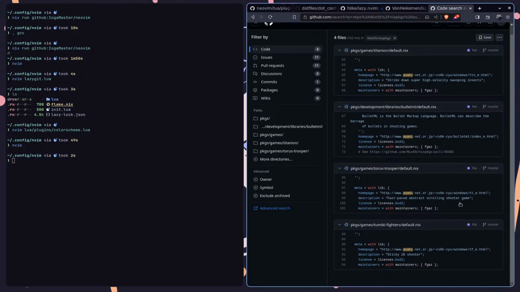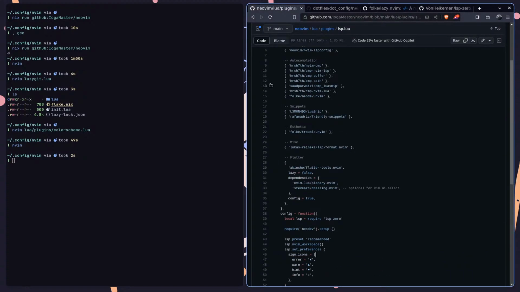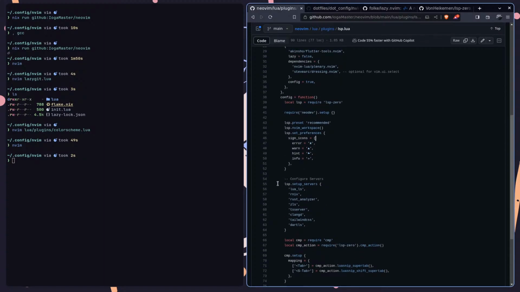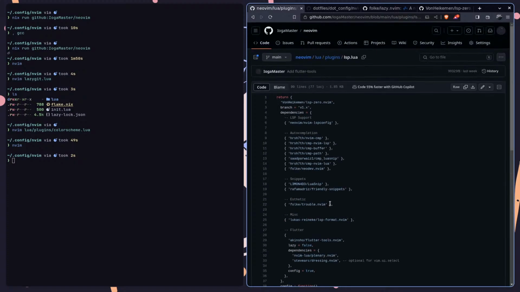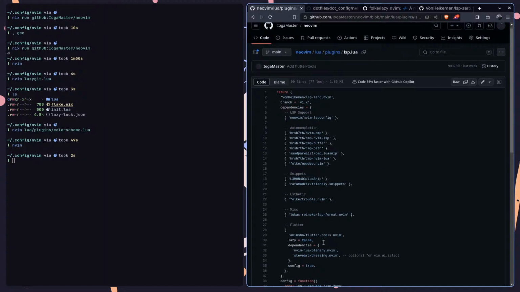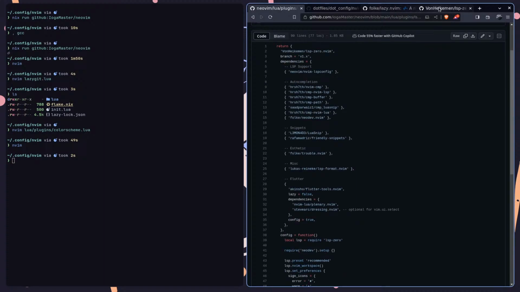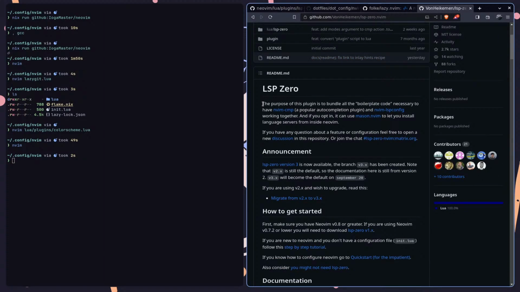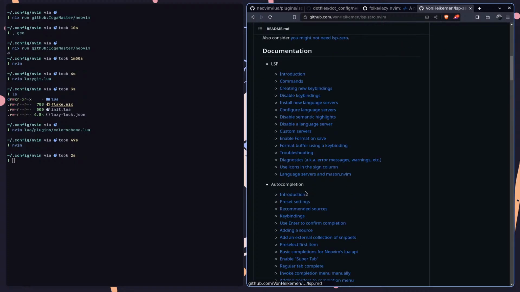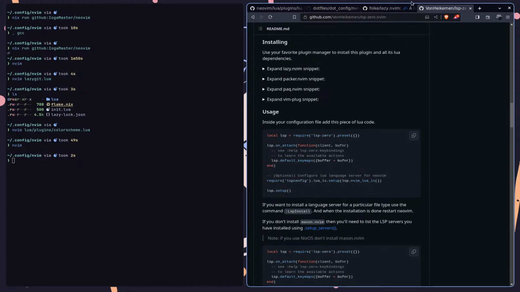Hello. Well, I use LSP Zero purely because I've tried setting up regular LSP and I found it a little cumbersome. I think LSP Zero just automates the setup. It still uses the native LSP. It's not its own thing. It just has a setup function. It bundles the boilerplate code necessary to have nvim-cmp, LSP config, and Mason work together. So it blends everything together. It's not its own LSP implementation for Neovim.